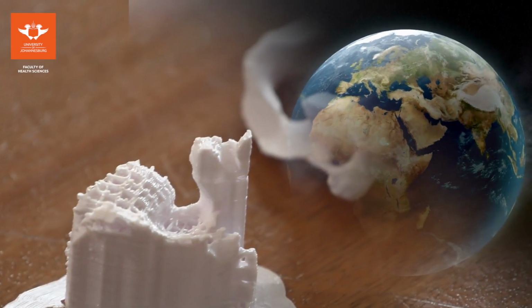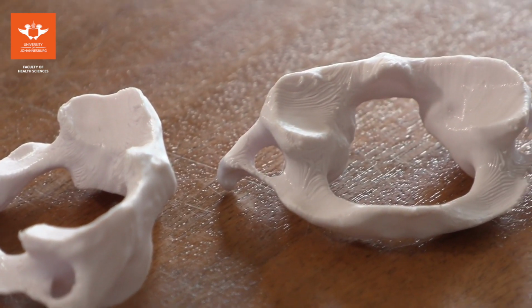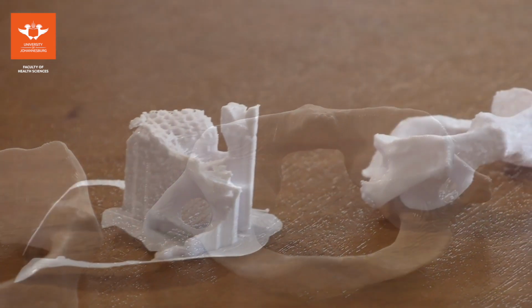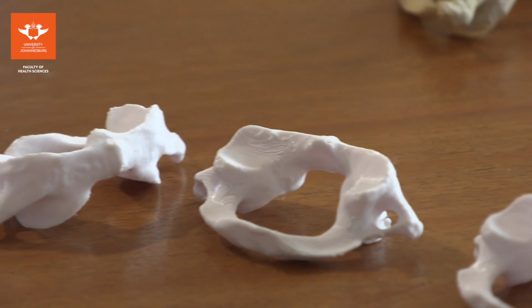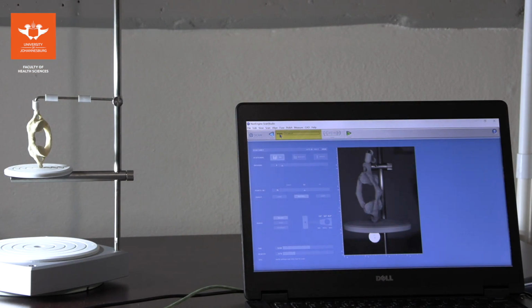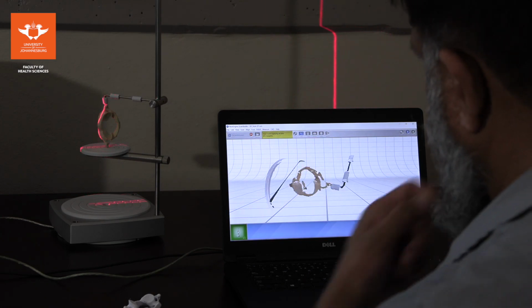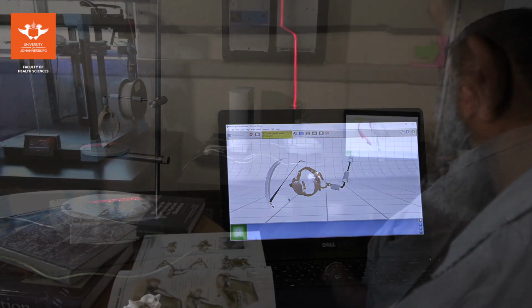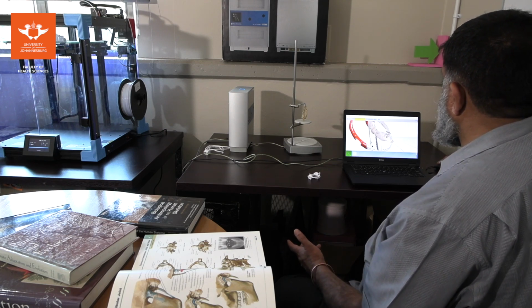It preserves and maintains the integrity of the specimens, so there's less handling of these specimens because these are valuable specimens. So the scanned images can be translated into 3D printed specimens, which can be handled and measured. But the digitization of the specimens in 3D scanning also allows for further analysis and also collaborative analysis to take place. So the big plus of this technology is access to specimens, treasured specimens, by students who are undertaking research in the different fossilized elements that we find in the Cradle of Humankind.